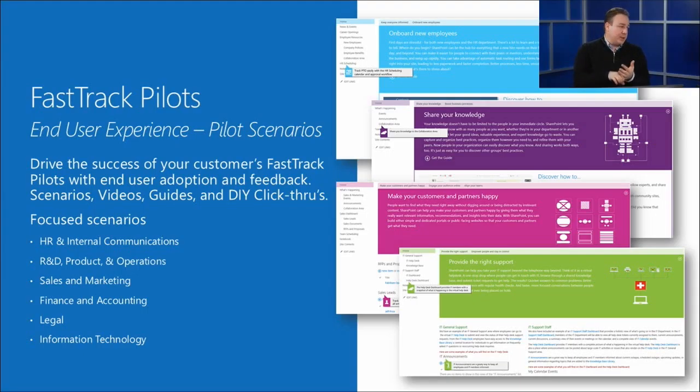And you'll see things like HR and internal communications, R&D and product operations, sales and marketing, IT, and these aren't just a template with some fancy colors. This is a couple of years of research with various teams across Microsoft of what is it that our customers really want to do during a pilot. How do we help the business adopt SharePoint and adopt all of our services together? And so this is your opportunity from an IT Pro side to deliver these scenarios, and we'll go into it in the demonstration for a little bit, and then be able to help the organization move forward in a new way to work.